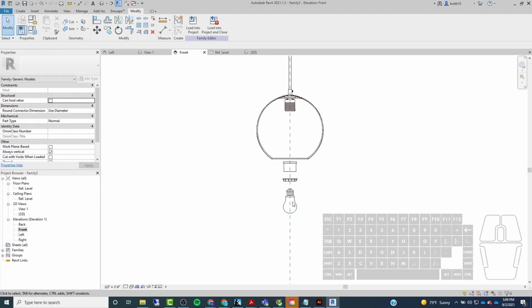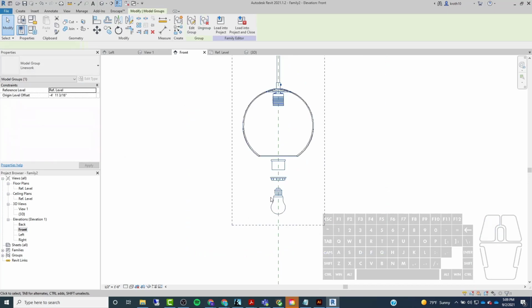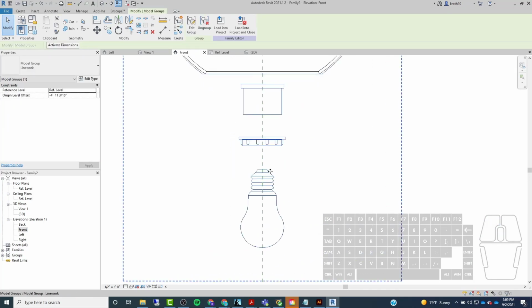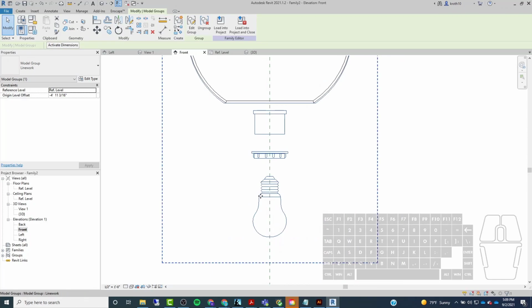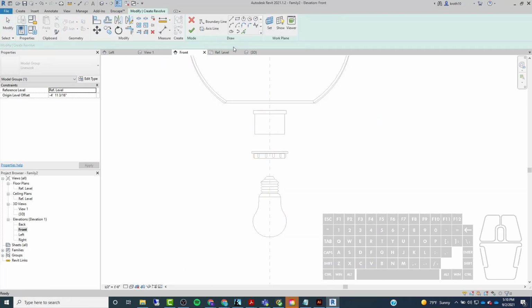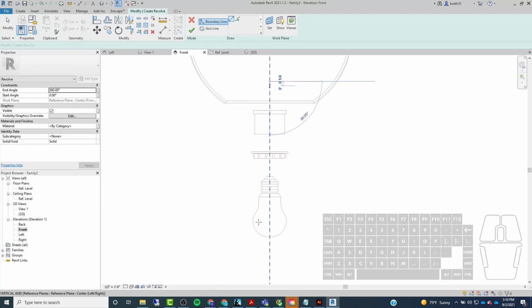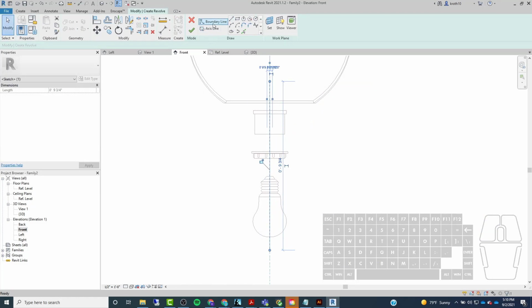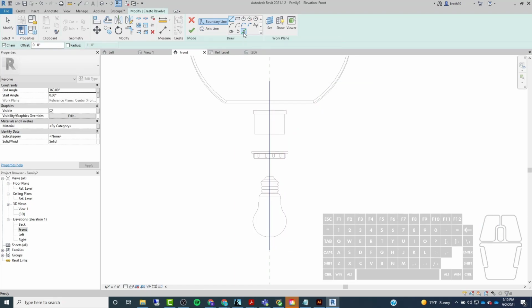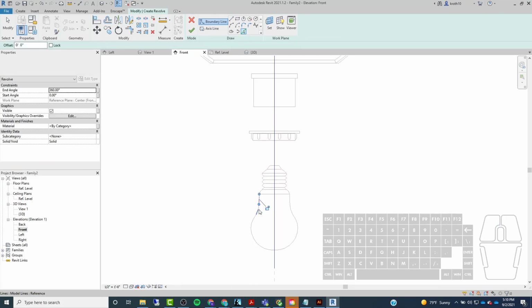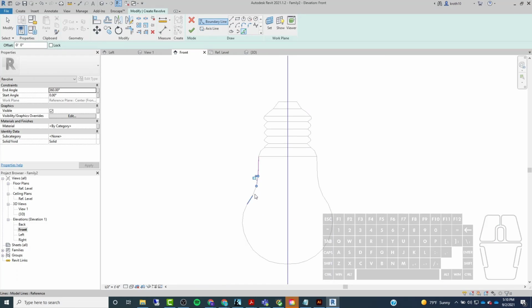Then what I want to do is actually create the light bulb itself. Since we're not going to actually be seeing the piece that gets screwed into the socket, we can just create sort of the glass piece down here. So again, I'm going to create a new revolve. I'm going to define first my axis line, which is the green. Then I'm going to switch over to my boundary line. And for this, I'm just going to use the pick lines. I'm going to try to get all these line segments so that I can make this as accurate as possible. For something really small like this, a bunch of segments don't really matter too much.